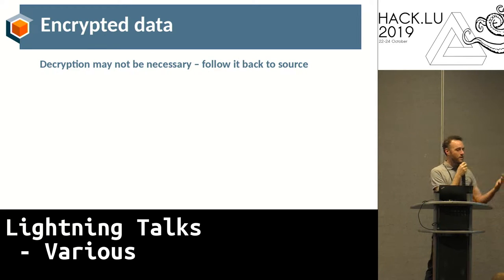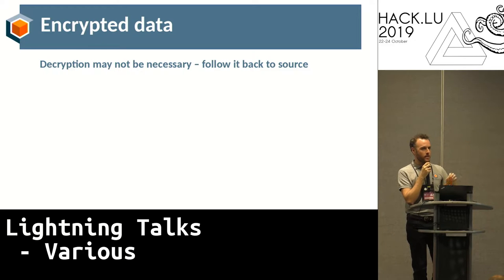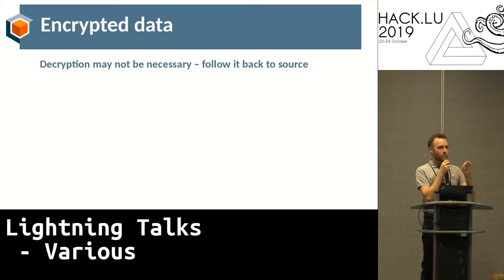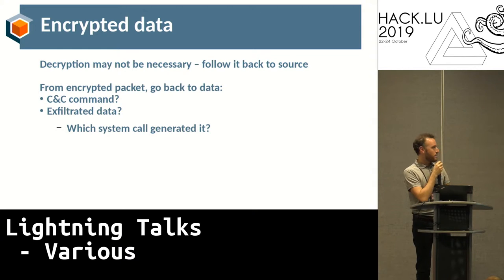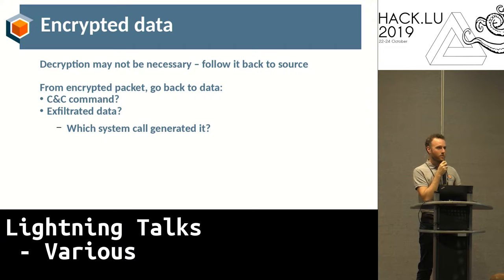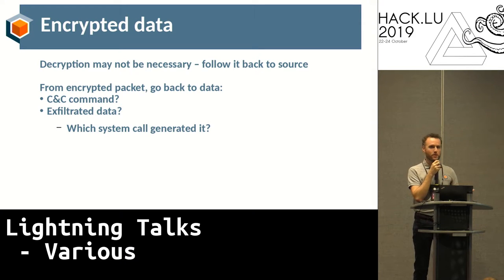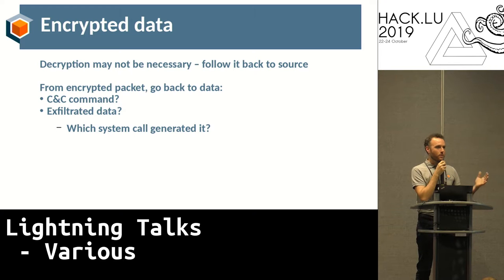The second example is encrypted data. If you have something encrypted, you don't necessarily need to decrypt it yourself, because you can hopefully link it back to the original block. The idea is that you look at memory accesses — the reads and writes — and try to understand what your program does, then move backwards either manually or automatically using a taint engine. Maybe you can link that to the source, making it easier to connect an encrypted packet sent to the C2 to the underlying data — perhaps identifying what data was exfiltrated or what C2 command was sent. Having kernel memory is really useful here, because you can link data even if it goes through system calls — like if data travels through a named pipe or shared memory from one process to another — it's possible to trace it, whereas with only one process you'd hit a roadblock.